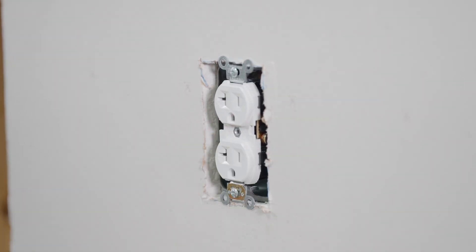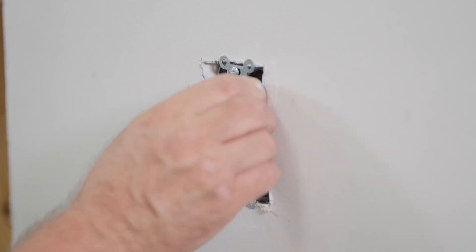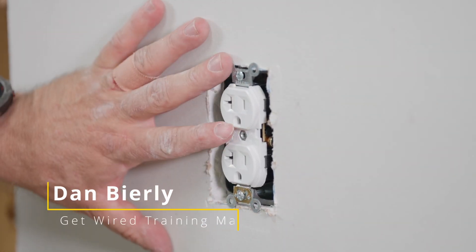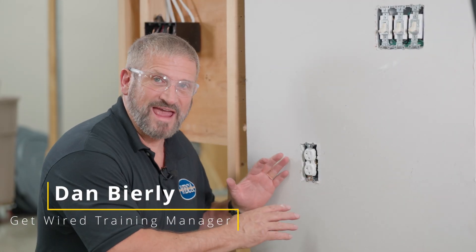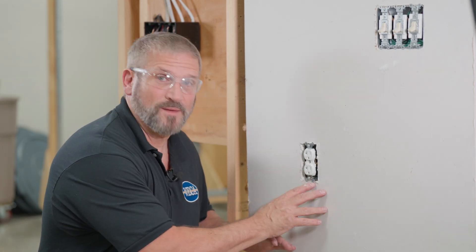Now you want to make sure it's tight, right? Just a little bit. Make sure it's tight enough so when you plug something in, it's not going to go anywhere. And that is all you have to do. This is a great example of a commercial receptacle outlet trim installation.